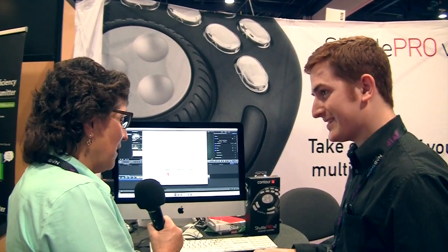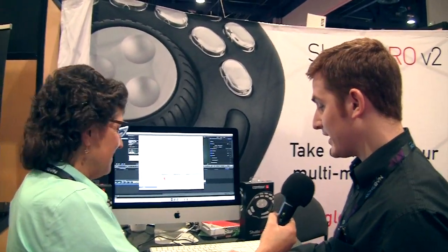So this is audio as well as video. So for the people who can't see what we're looking at, describe what you're showing to us. Because this is not a mouse. This is not a trackpad. This is not a rollerball. Well, what is this? So, well, it is a mouse, but it's a roller bar.